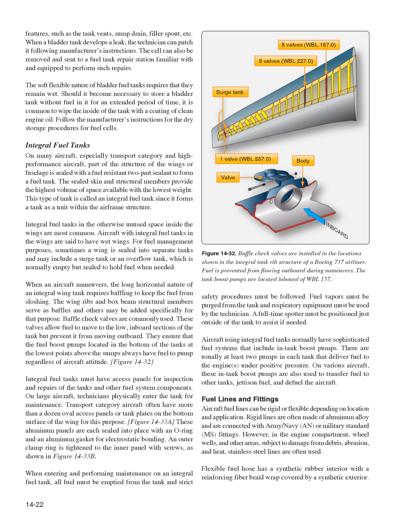When entering and performing maintenance on an integral fuel tank, all fuel must be emptied from the tank and strict safety procedures must be followed. Fuel vapors must be purged from the tank and respiratory equipment must be used by the technician. A full-time spotter must be positioned just outside of the tank to assist if needed.